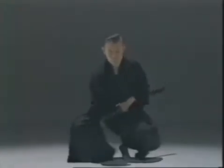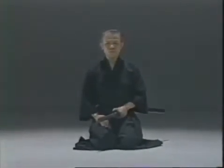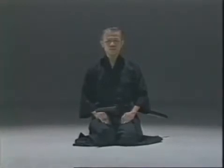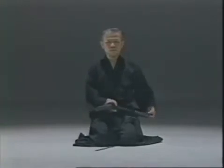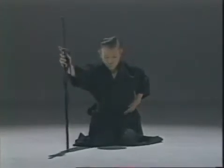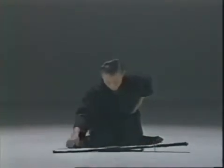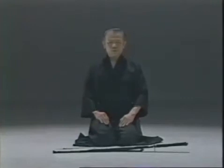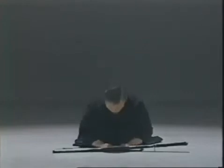After finishing the embu, sit and remove the sword from your sash. Stand it up in front of your right knee with the blade facing inwards. Lay it down quietly to the left so that it's now lying across in front of you. Bow to the sword and then stand it up in the center in front of you.